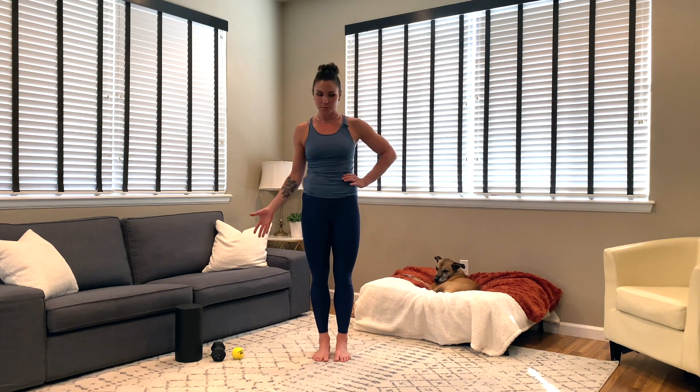Upper body: T-spine, neck, shoulders. I went through this class earlier today with a group of people in person and got excellent feedback, so I just wanted to share it with everyone. We're going to start mobilizing the spine and feeling how we can move the spine on our own before we do any of this work. If you've taken a mobility video from me before, you'll know that I usually start with some kind of a test to see where your body is naturally, then we'll come back to it after and see how much of that release technique has given us more range of motion.